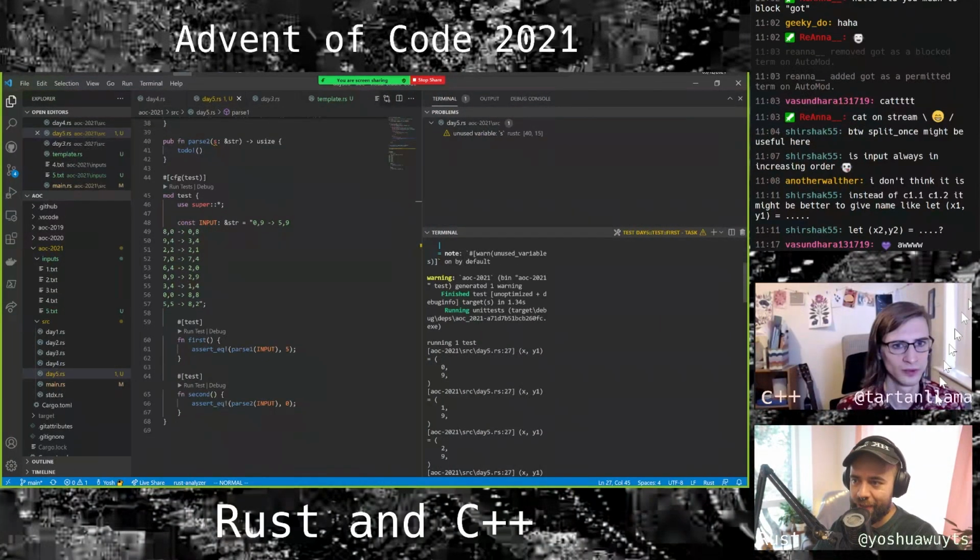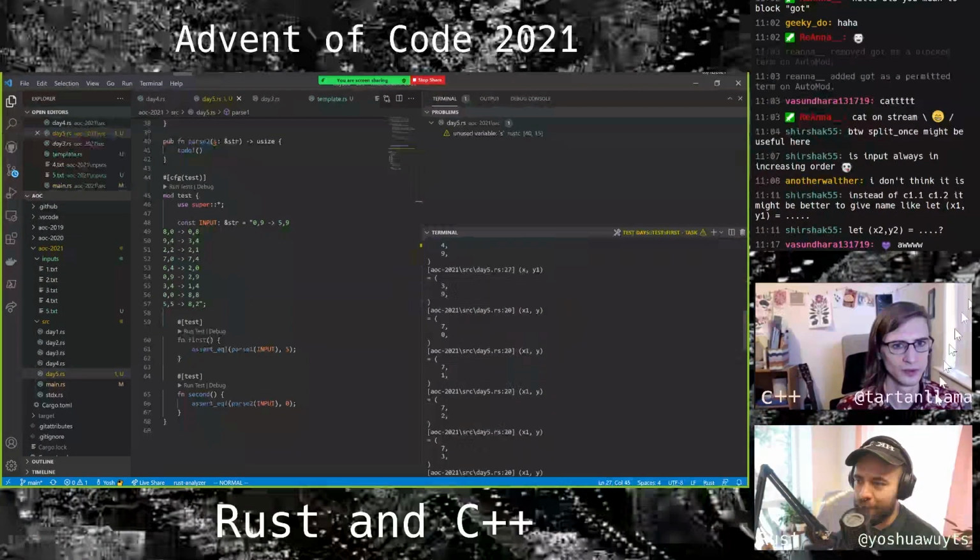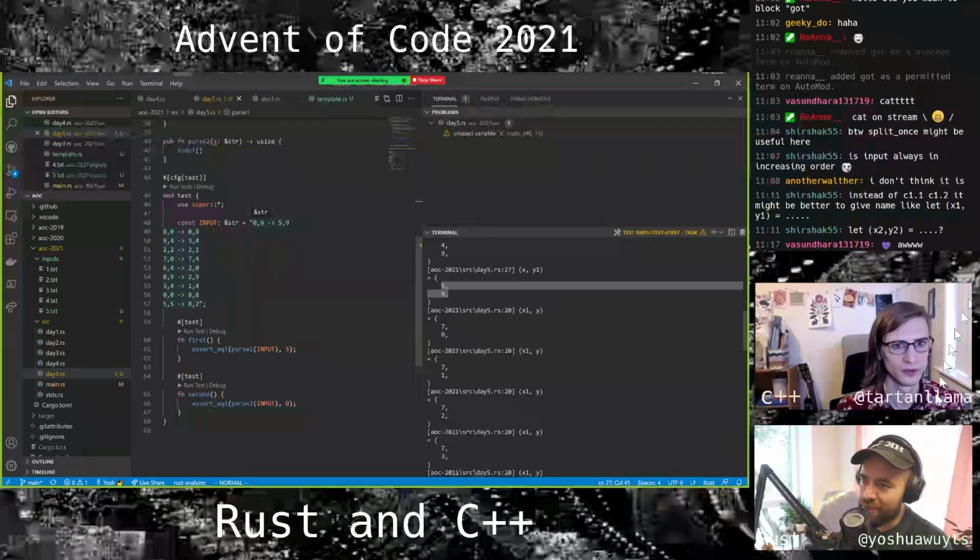All right. So what we have here is we're inserting coordinates. I'm just printing out because I feel like something's off. The first coordinate, 0,9 to 5,9, we insert 0,9 and then up until 5,9, and that's good. But then 9,4 to 3,4 we're skipping, and we get all the way to 7,0 to 7,4. It's good that we're skipping 9,4 to 8,0 because that one's a diagonal, but we're missing two values there, and that's an issue.